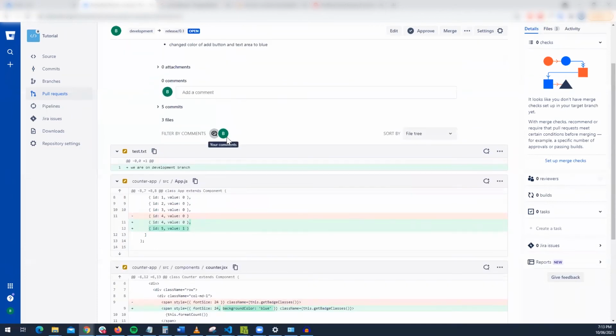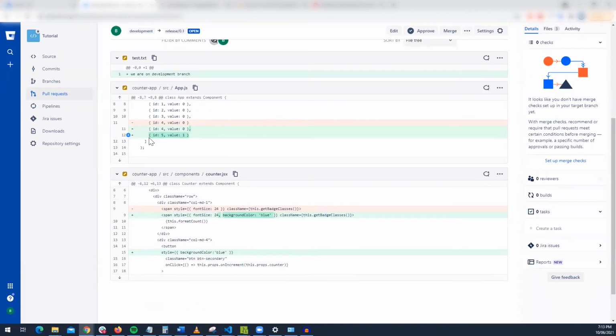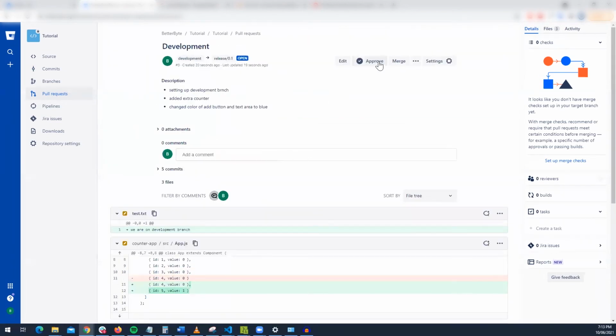In this case, here it's adding an extra counter, and here it's changing things. So it shows all the changes, from app.js to counter.jsx, right? And you say, I approve this, and then you want to merge it.